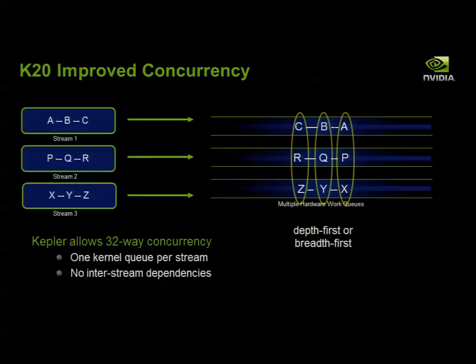With Kepler, that's now much more improved, where we give the hardware much more freedom of selecting the next available kernel that could be launched, and therefore you will have much less trouble seeing nice overlap of execution on the GPU. But again, it still depends on the availability of resources. If there are no more SMs available to hold this kernel and execute it, it will be serialized.